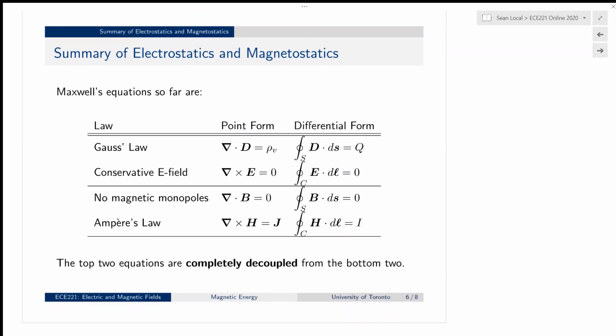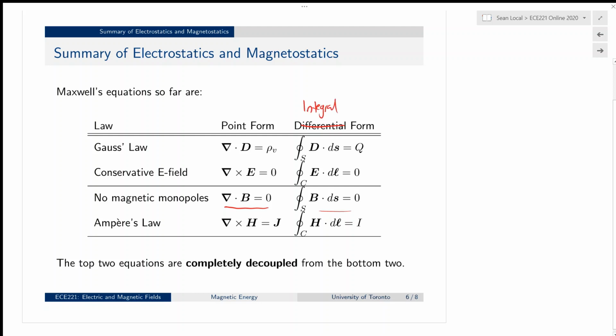So to summarize magnetostatics, we have basically the lower half of this table. We have our fundamental laws of magnetostatics. So the first law here is that the B field and correspondingly the H field cannot have a divergence. This is also the same thing as saying that there are no such things as magnetic monopoles because they would produce a divergent B field. The integral form of this is that over a closed surface S, B dot dS must be equal to 0. So again, we cannot have any net flux leaving a closed surface. This should say integral form.